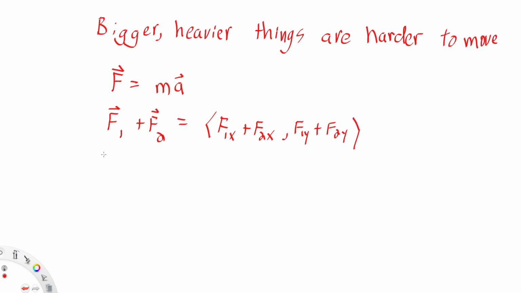And more generally, we're just going to say that if we have some number of forces acting on an object, and we sum all of those forces up, then what we will get is the net acceleration of an object times its mass. This is what we call Newton's second law. And it's going to be the workhorse of this class for at least the next 6 weeks, just like Kinematic 2 has been our workhorse for the past few weeks.